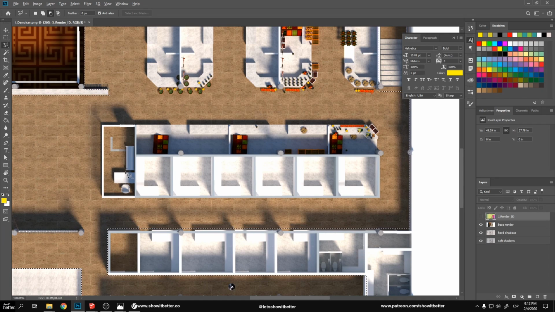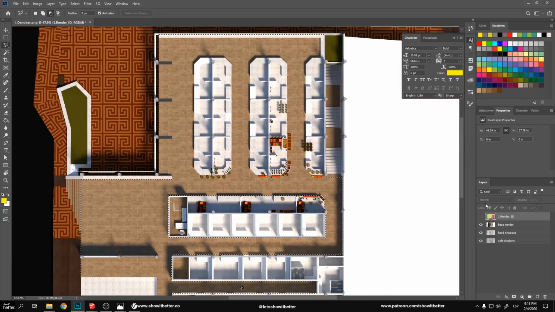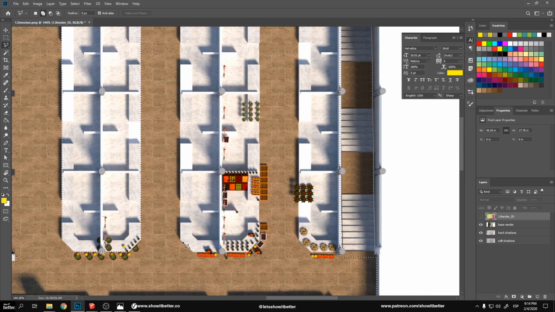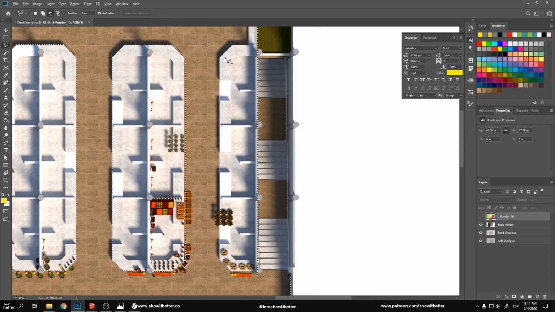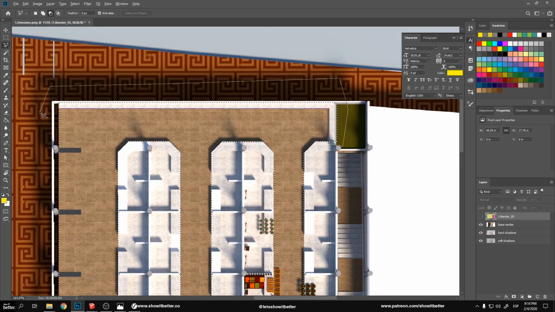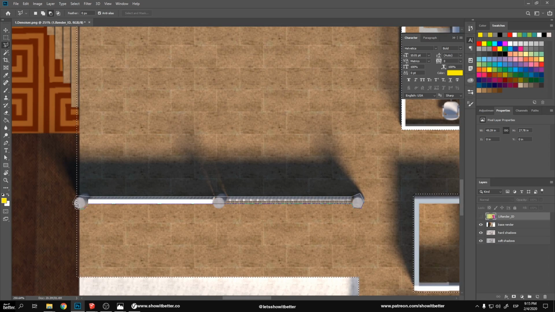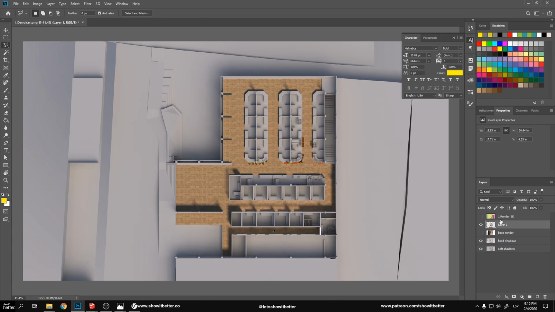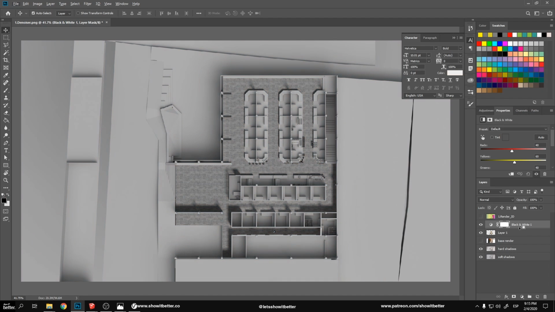Nonetheless, if you exported your render ID and your floor is separated, like it's a different color from the rest of your elements, then you don't have to do this process. You just press W on your keyboard for the wand tool and select the yellow parts, or the color of your floor, and everything is going to be selected, right? So right here I selected with my lasso tool, and as soon as I have that selected, I am going to press Control J on my keyboard so I can separate that selection from the base layer, and maybe I can name that layer floor texture.